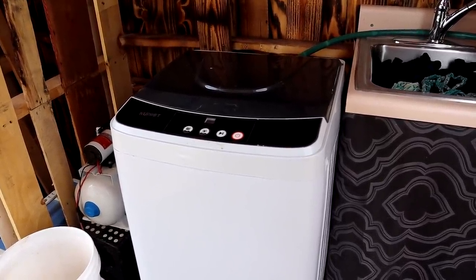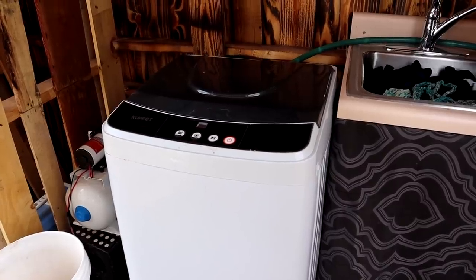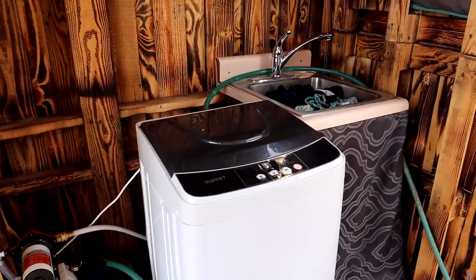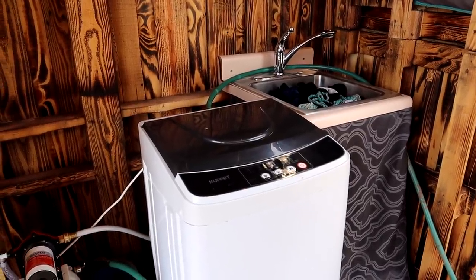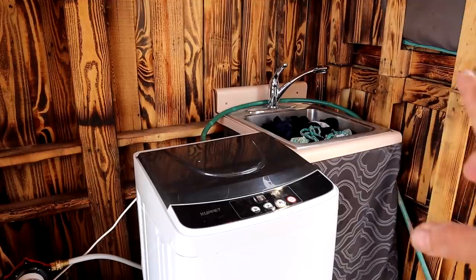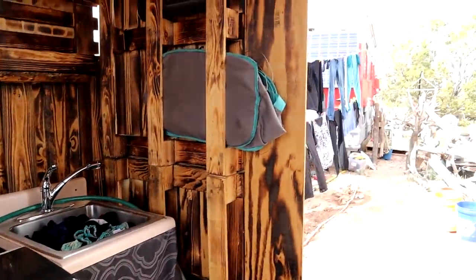For those of you that didn't watch my video about my washing machine, I'll try to put a link at the end of the video in one of the boxes. But it's the Cuppet washing machine, and I got it off of eBay. With this setup, the workflow is definitely easier. I just take the clothes out of the washing machine and then put them into the sink, and then from there I hang them onto the clothesline.